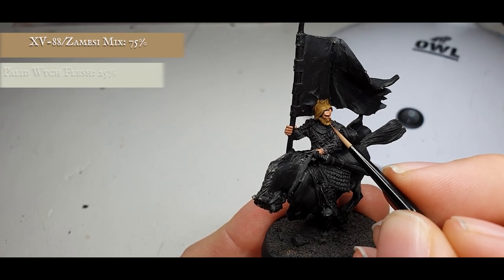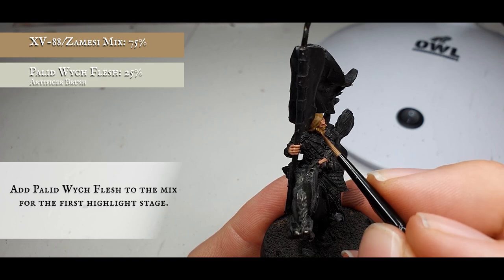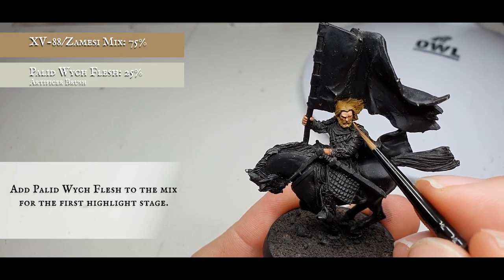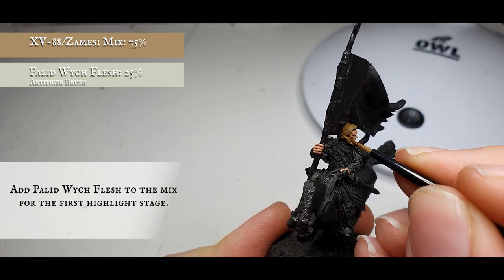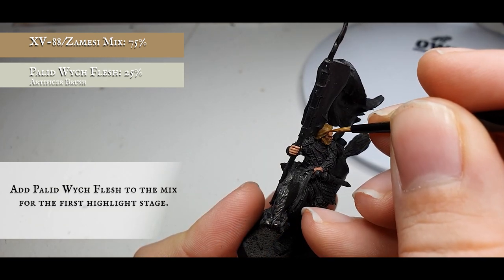Apply a highlight now with a mix of XV88, Zemessi Desert and Pallid Witch Flesh. Now we're going to be bringing the tone up in a muted fashion to help create the sandy, rustic blonde look from the people of Rohan. Now you want to focus on painstakingly separating out individual hairs across his scalp and beard to create a natural sense of movement and realistic hair.